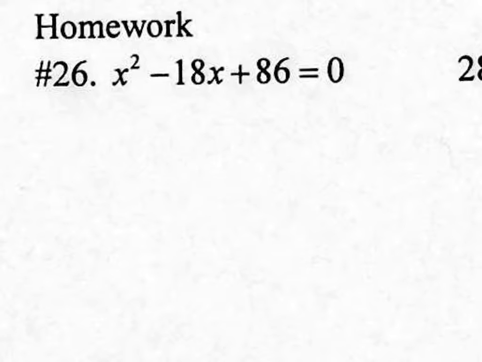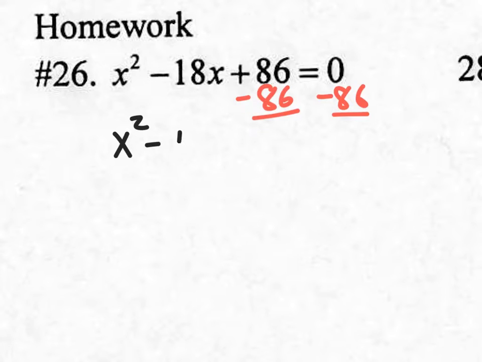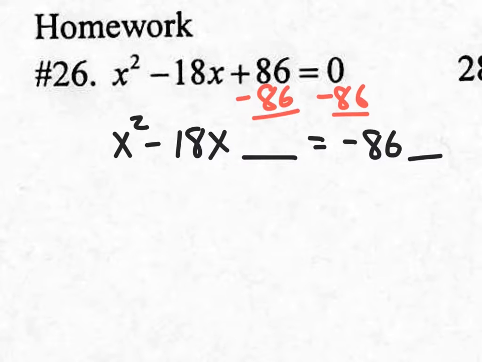Okay, so what I want to do is make space. So this is my old C value. I want to make space for my new C value. How am I going to do it? I want to subtract 86. Some math teachers don't like moving it over to the other side. Some math teachers actually just take the 86 and make some space right between it. I like to move it to the other side. It's up to you. So I'm going to have x squared minus 18x, and then blank spot equals negative 86. And you know what? I'm also going to put a blank spot on this side to help me remember that what I do to one side, I have to do to the other.